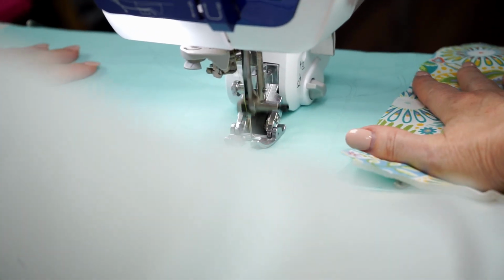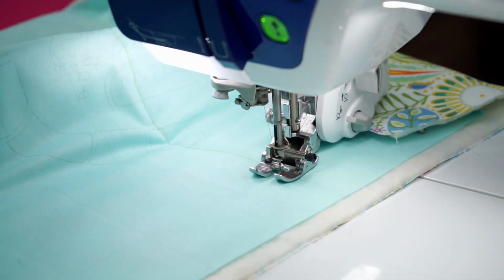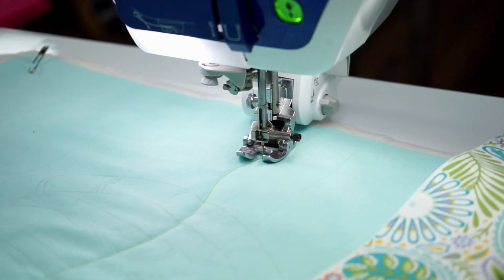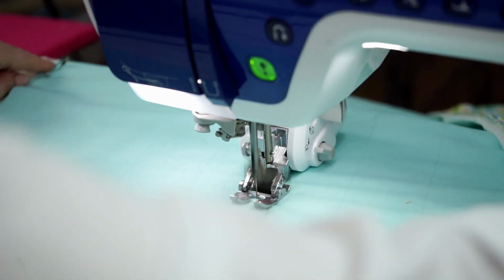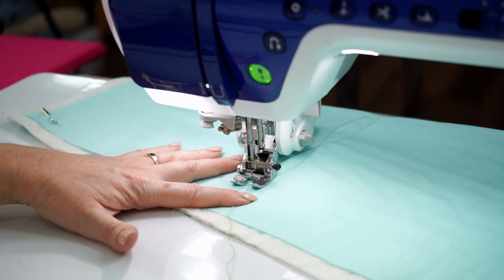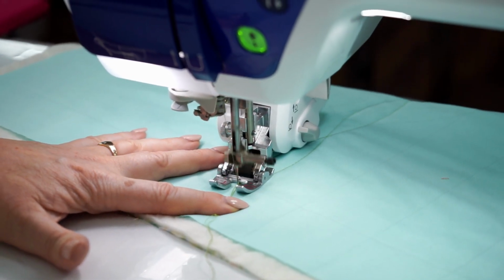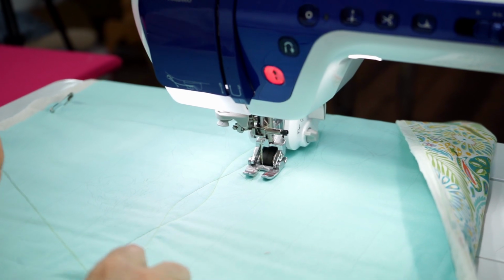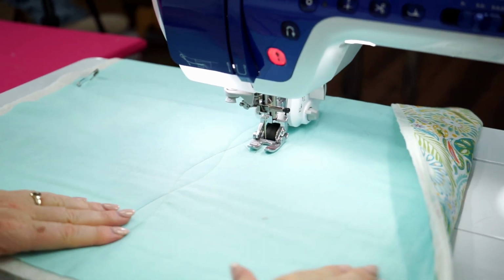And aim to finish 2 inches away from the bottom edge. So I've marked a line 2 inches up from the bottom. I'm going to stop there, and now I'm going to spin around and I'm going to sew back, crossing over the line again with wavy lines. Finishing back at my starting point with my small stitches. I always find that that's a nice secure way, but you can thread your threads through the layers of your quilt if you like, but I'm happy just to snip those off.